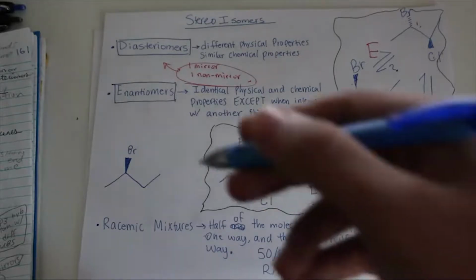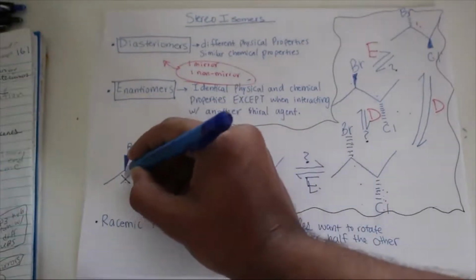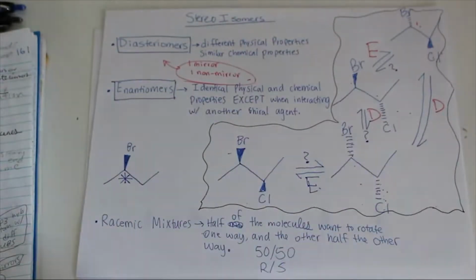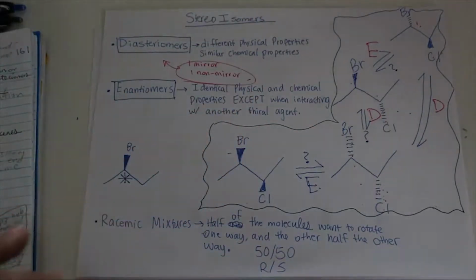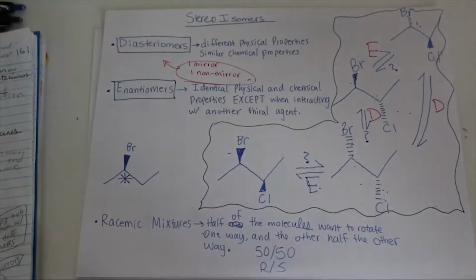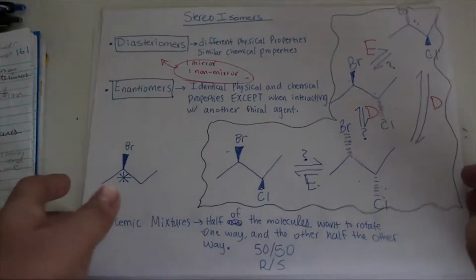We first have to see if we have any chiral carbons here. As you can see, this carbon right here would be considered chiral, and chiral carbons are labeled with a star. The reason it's chiral is because there are 4 different groups coming off of it, and they're all different. So the first thing we're going to do is prioritize these different groups coming off the carbon so that we know which way the configuration for it will be.